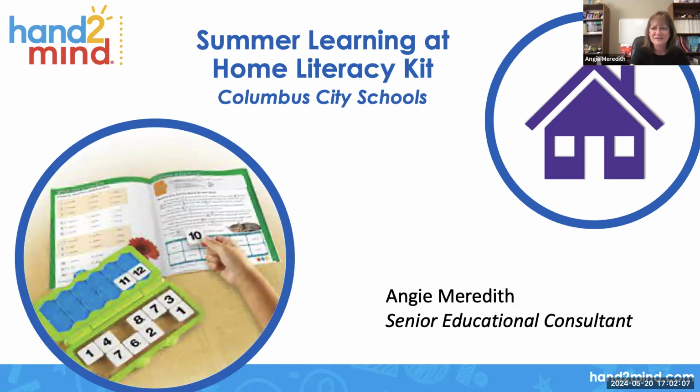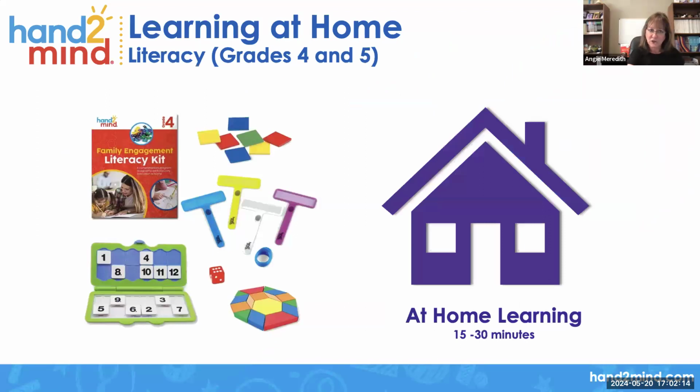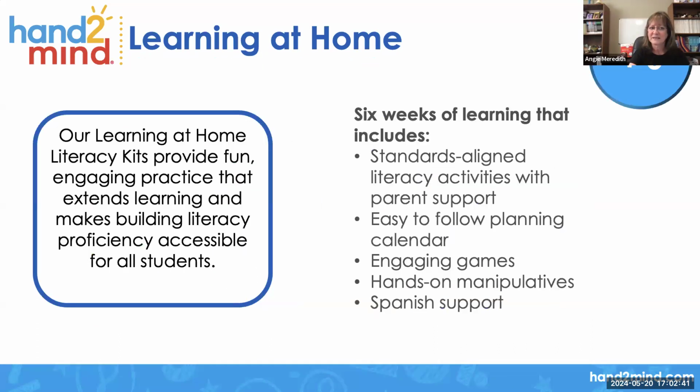How do I use it? How does my child use it? This is available to all of our 4th and 5th graders. So as I'm looking at this Learning at Home literacy kit, I want you to know that you really only need to spend about 15 to a maximum of 30 minutes to get the most out of this kit. What you see in front of you in that picture is what's included. That is the 4th grade kit. The 5th grade kit looks just like it, except it has a different book, but it does have the same materials. What I want to do is walk you through what's in that kit.